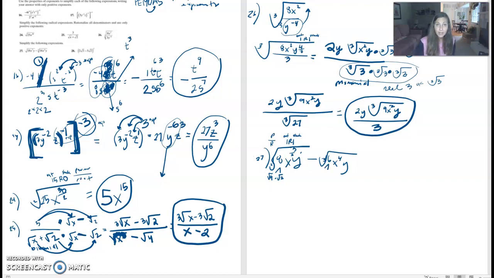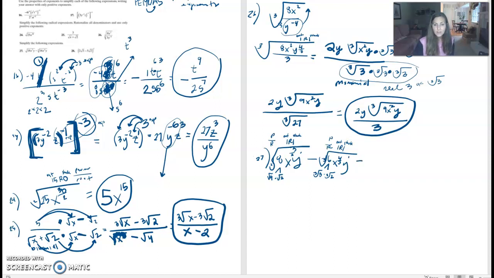The best thing to break 18 down, if you're talking about cube roots, would be the cube root of 8 times the cube root of 2. Once again, I divide my power by the root. So 4 is divided by 3. That's 1 remainder 1. 1 gets out, 1 gets stuck. And for the same reason here, you can't mess with the y's because if you're taking the cube root, you would have to have at least 3.